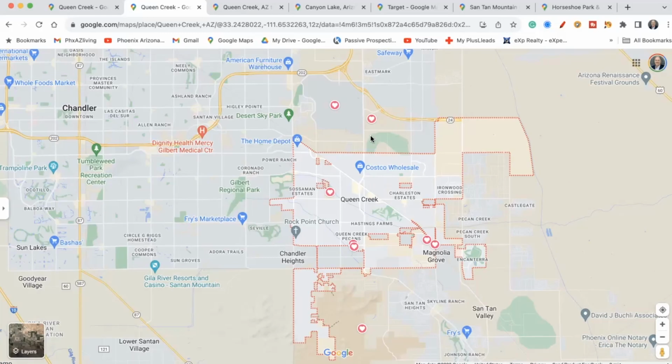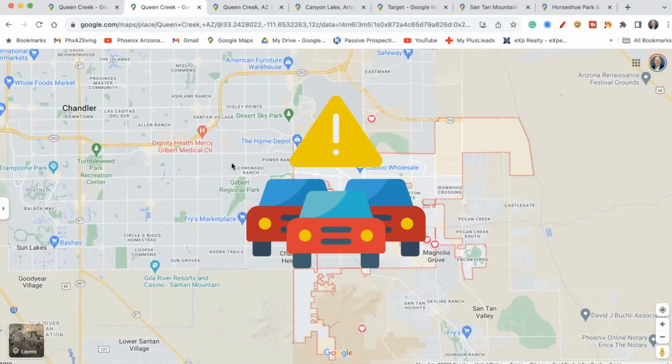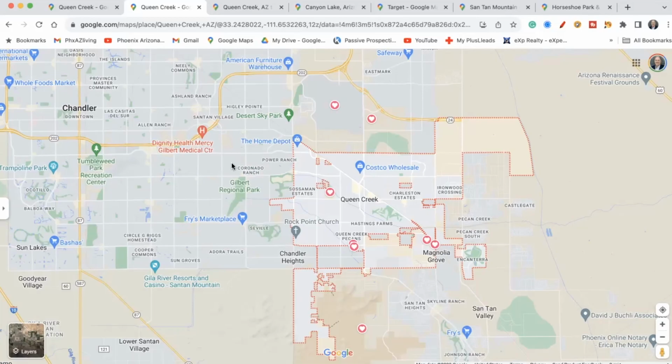And you can take these surface streets to get to the freeway. You can go up here and get to the freeway. You can take some going out west and get into some of these surface streets. But now you're dealing with a lot of traffic lights right around there. It's not like a freeway comes right to it. It gets close, but not right to it. So traffic is busier and busier there, and that's been one of the big negatives for people that live down there: just coming into town and going out of town. So just be aware of that going in. You have to be patient.